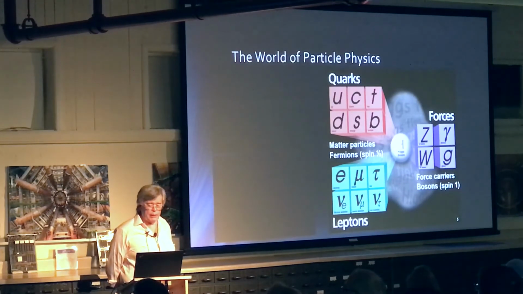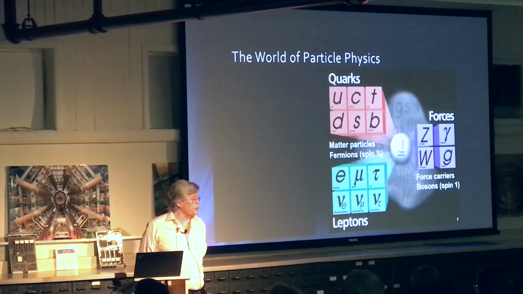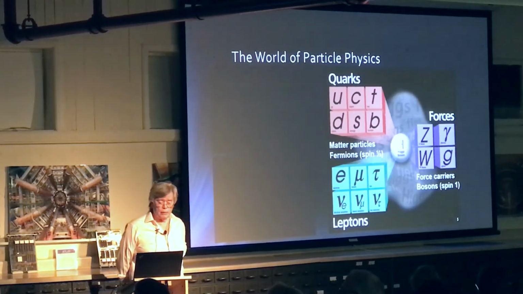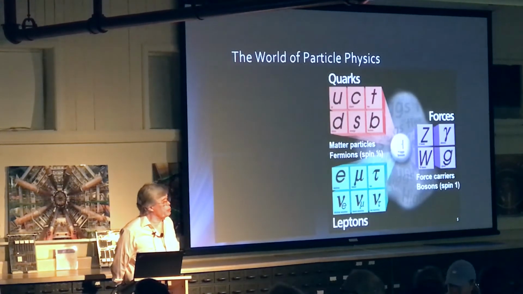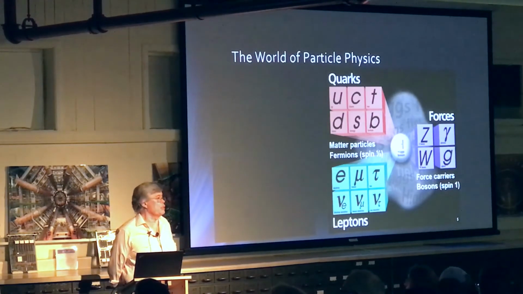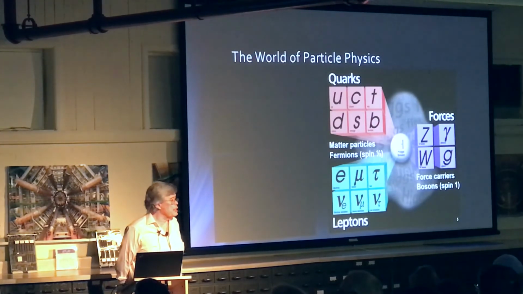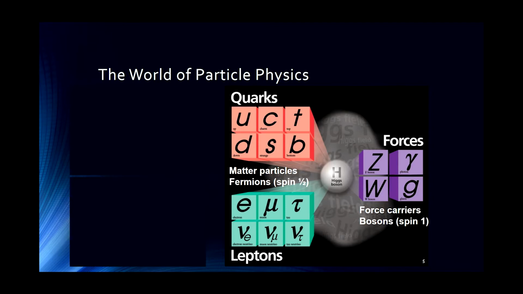And then below that, you see another 6 particles, these leptons, of which the E stands for electron, which you might be familiar with. Underneath, off to the right, you see a Greek mu that stands for a muon. To the right of that, you see a Greek tau standing for a tau particle. And underneath all of them, you see this nu that stands for a neutrino. If you've been here for the earlier lectures, you've heard about neutrino physics. There are 3 types of neutrinos, each associated with those other leptons: the electron neutrino, muon neutrino, and tau neutrino.